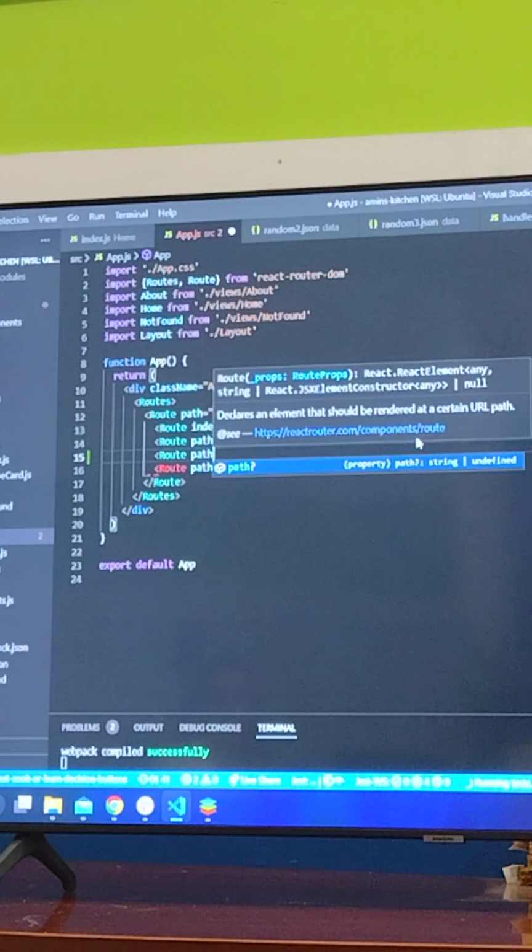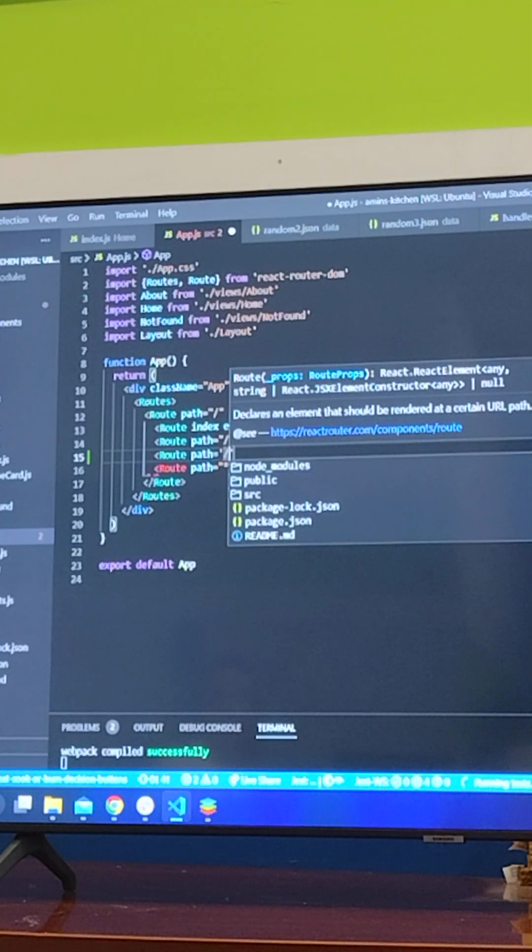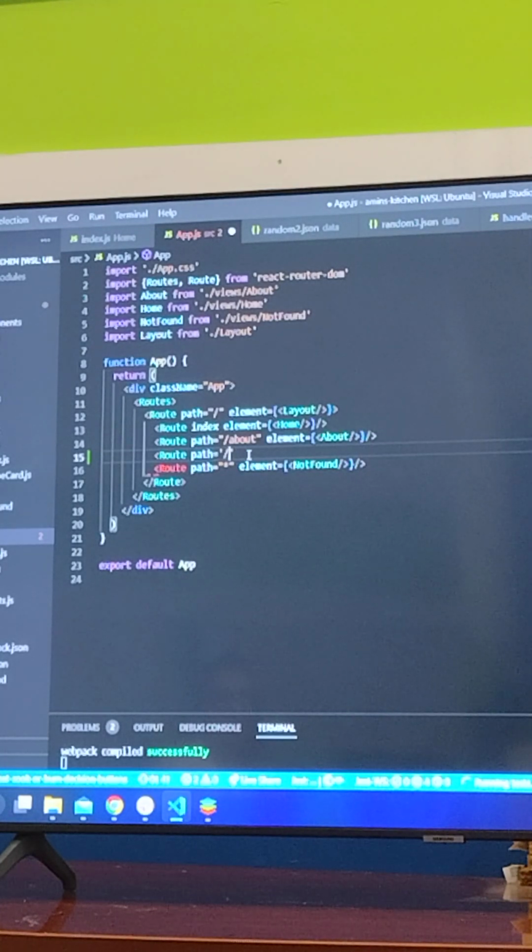So I write Route, and I'd have a path, and what would the path be? Maybe the path is /recipe/:id. What could I put in there? Then I have to look in this data.